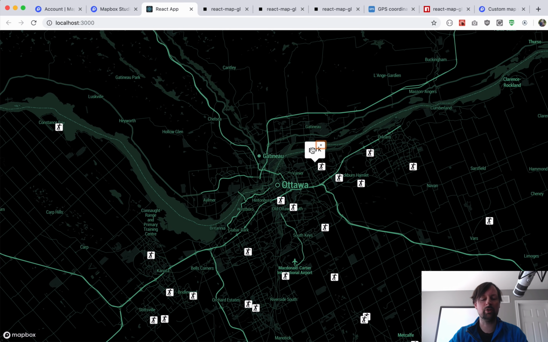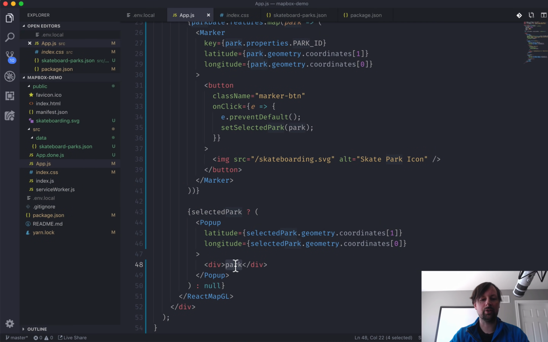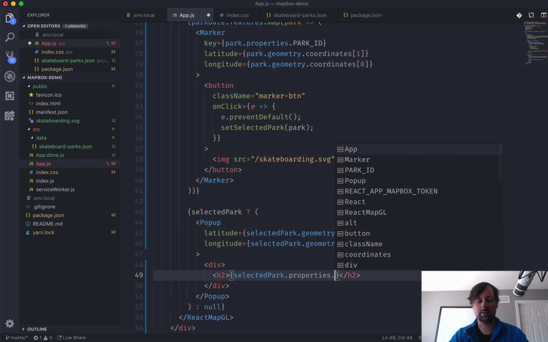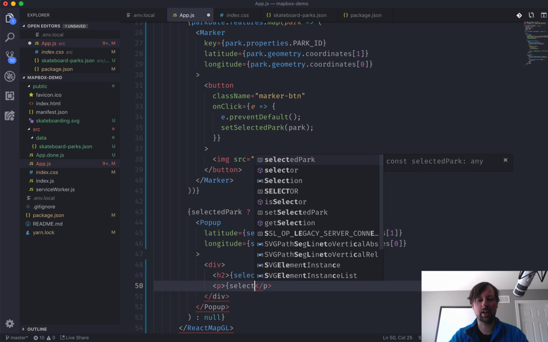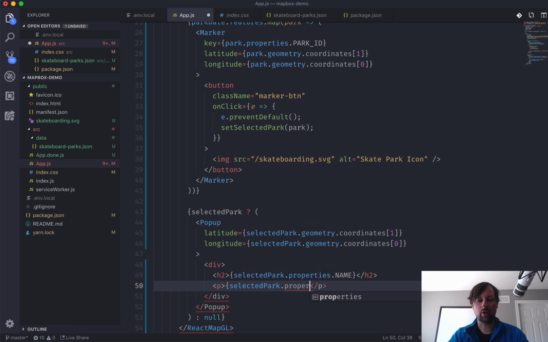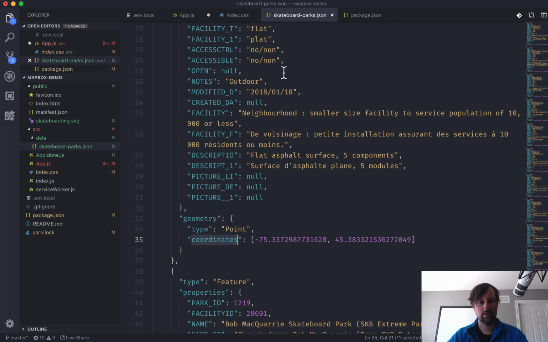Before we do that, why don't we just get some more useful information inside of here? So instead of a div that just says park, let's put in an h2, and we will do selectedPark.properties.NAME, and maybe we'll do a paragraph below that has selectedPark.properties.DESCRIPTION.